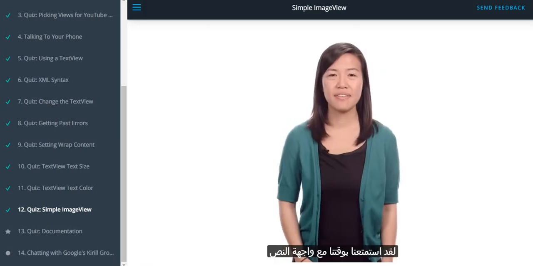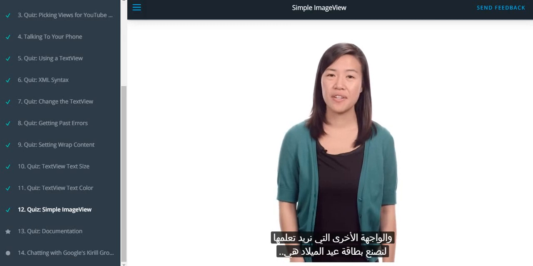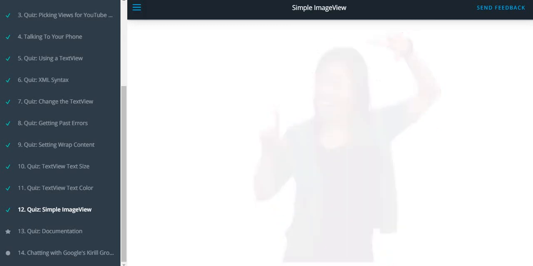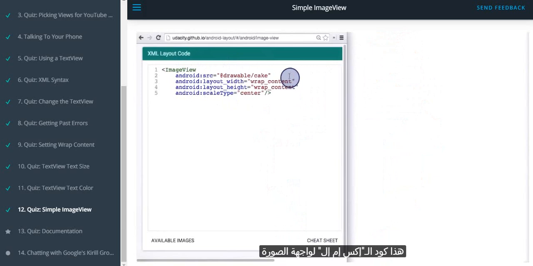We played around a little bit with text view, and the other view we want to learn about now to make our birthday card is the image view. Now here's the XML for image view. Let's look at the lines one at a time. The XML element starts with an open angle bracket, ding, and then the name of the view, whoosh, and then the list of attributes, pew, pew, pew, pew. Then it's followed by a / and then a closing angle bracket, boom.